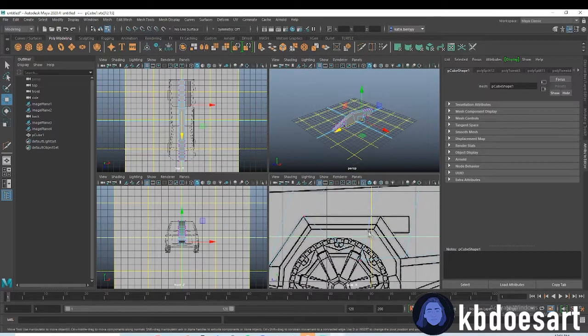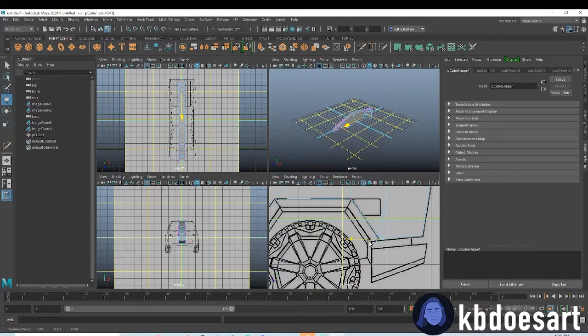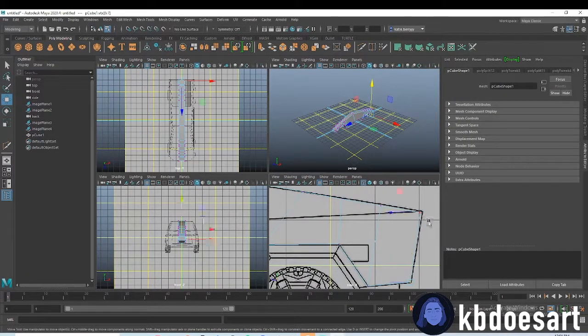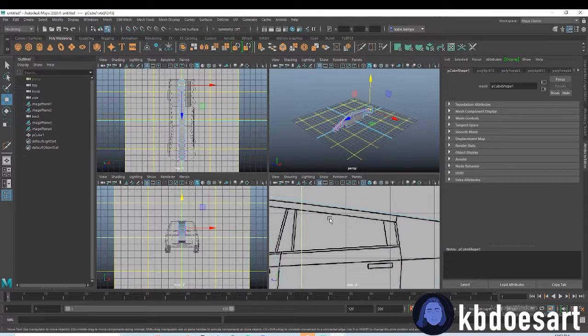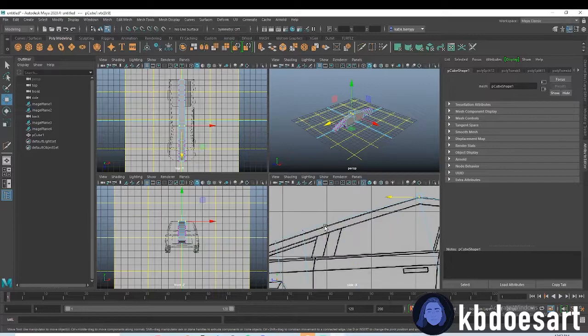Make sure you're using those arrows and not just free transforming them. You really want to make sure you are staying on the allotted plane and not changing it any. All right, I'm just gonna perfect some of these points so they're really on the silhouette. I'm really gonna try and get it as close to what this silhouette is for us.